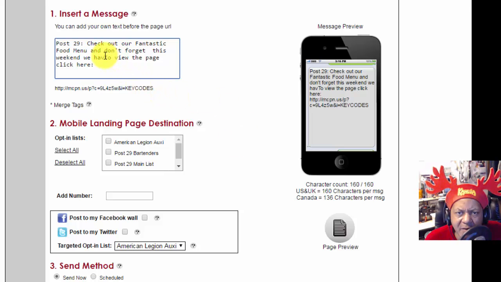Okay, as you can see, we have a limit because you have to have this to view page, click here, and the link space, and it only gives you 160 characters on this screen. So let's see.